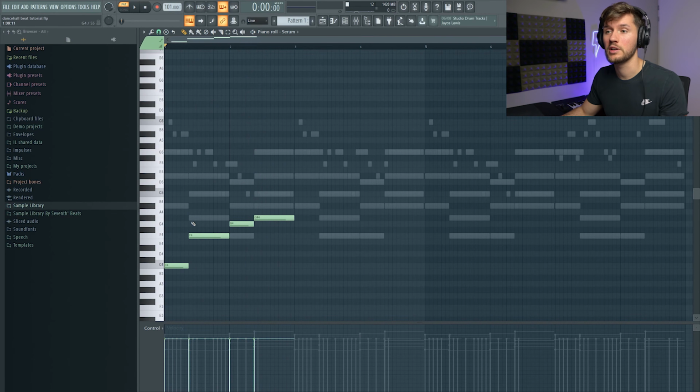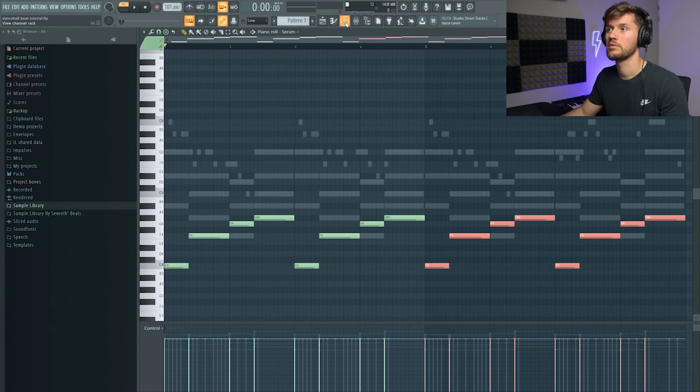So I think this bass melody goes really well together with the chords. So right now I'm not following the chords from my notes, but I will just follow the notes which are in the same key, just to add some variation. So just follow the key.